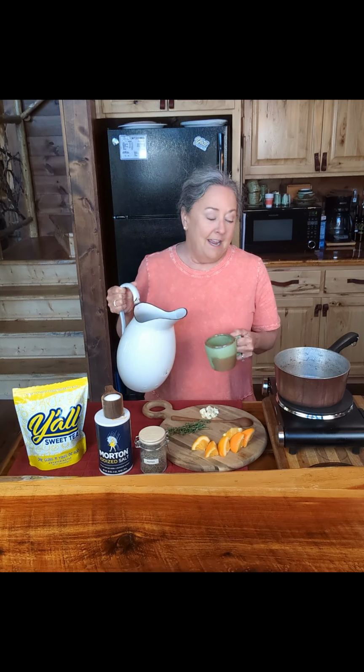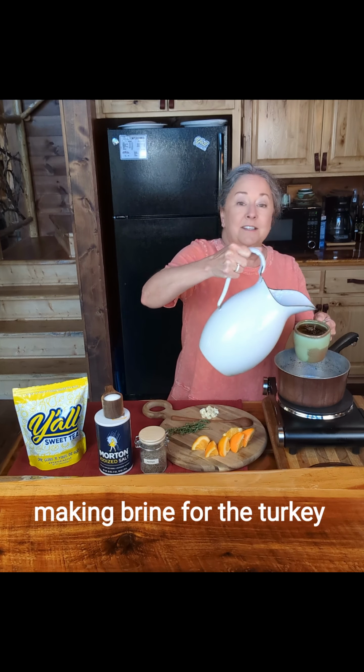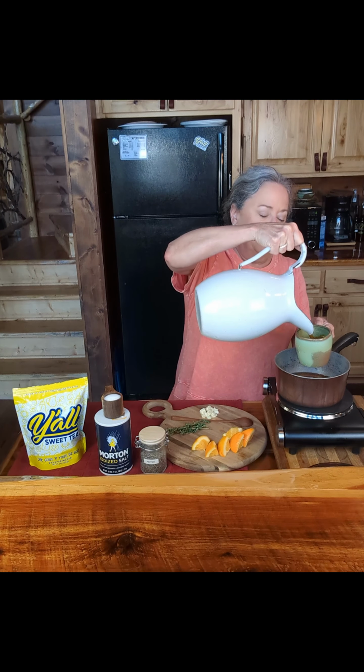Well, hey y'all, today I'm going to show you what we're going to have for our Easter lunch. And it's going to be delicious. It's going to be a crock pot. It can be waiting on you when you get home from church. And it is so delicious.